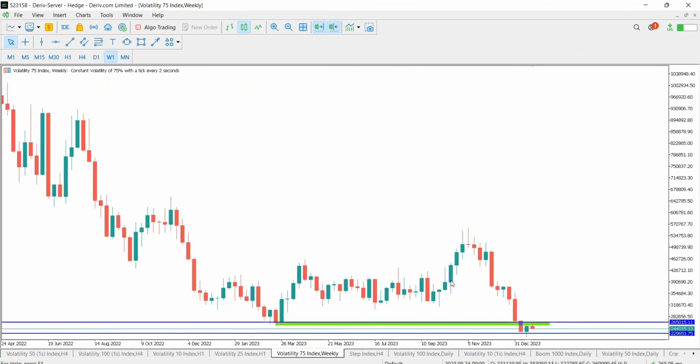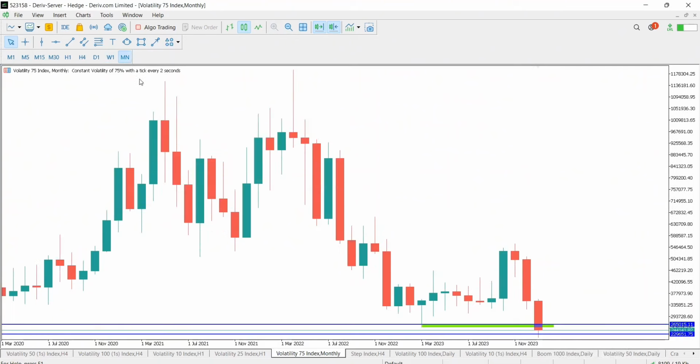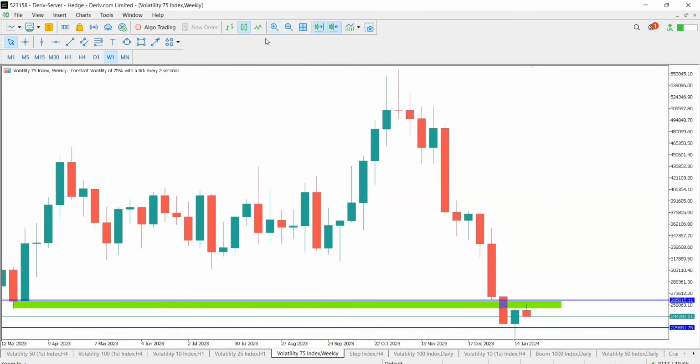So there's a possibility the market is still going to continue lower, right? Here the market reacted on this hidden structure in weekly and then pushed higher. So now if it breaks below on the retest, maybe it continues lower to come and test this lower previous high that the market made, right? So when we come down to the weekly time frame, everything's aligning with monthly. So everything is still bearish.